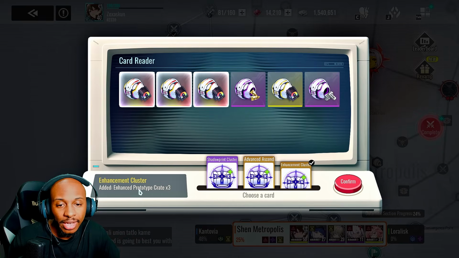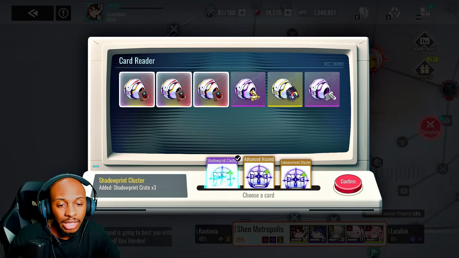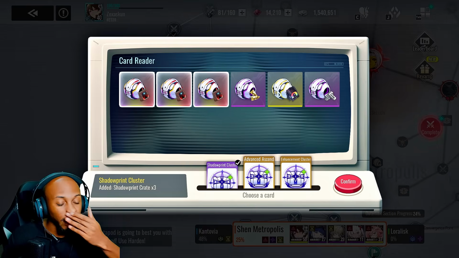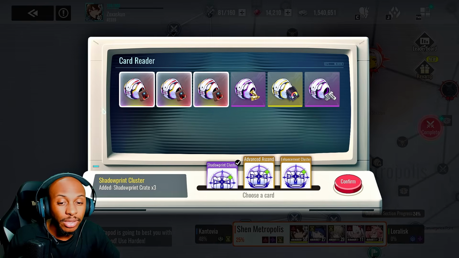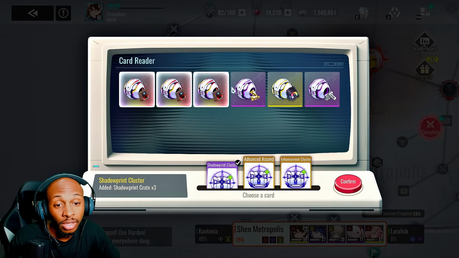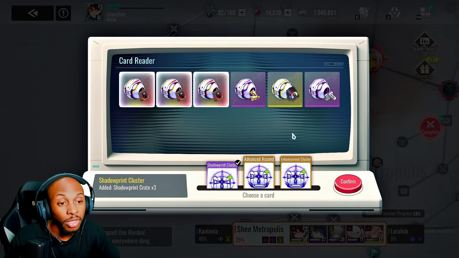And then, of course, you have the enhanced prototype. The enhanced prototype just gives you more of these crates right here. So there's a lot of different cards that you're going to come across along the way. You're basically going to pick up the ones that you need the most. What I typically go for are things like shadow prints and the crystal lattice, which are always really good go-tos, because everything else I can basically farm. The enhanced prototype would be another one, but there are also other resources you can get. So just keep an eye out.